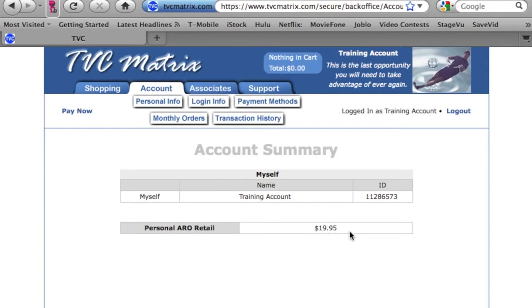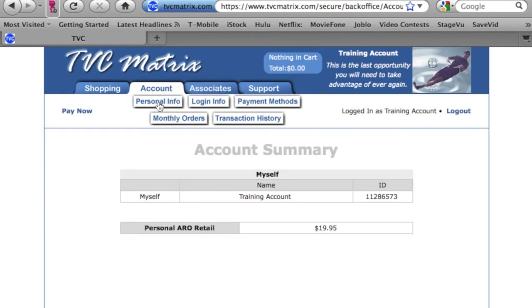If it shows zero right there in your account, that means you haven't paid for the account. You definitely want to make sure that you pay for the membership so you can actually be an active associate, and you can see exactly what needs to be done. Of course, you'll see that information there. And if I scroll back up a little bit, as you can see, personal info is basic.